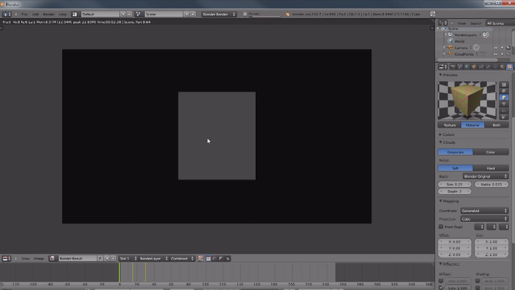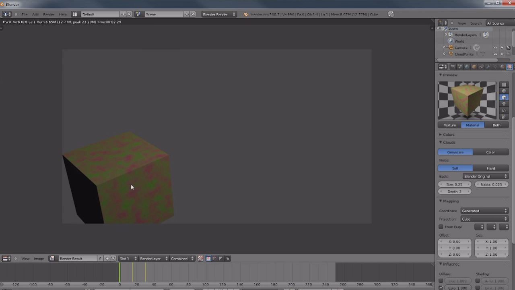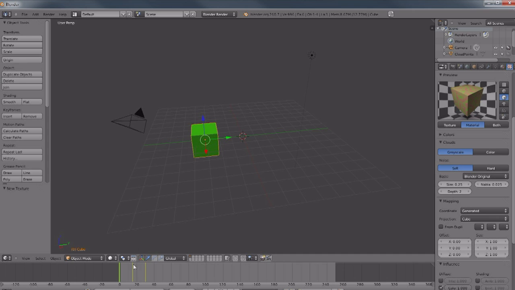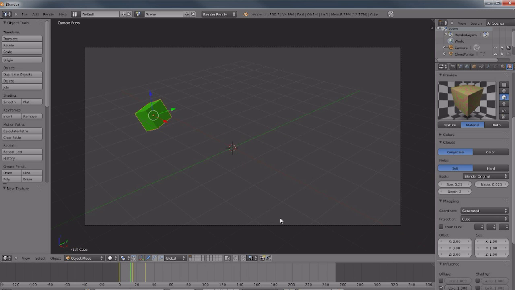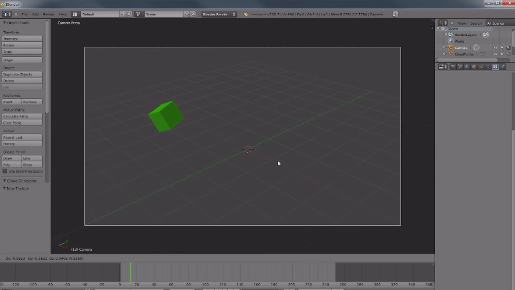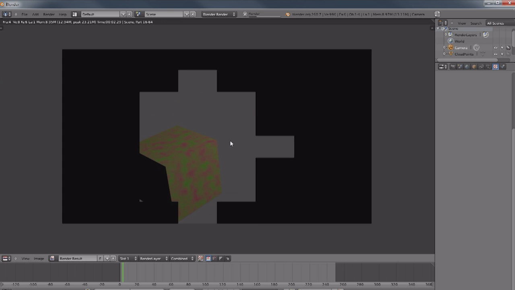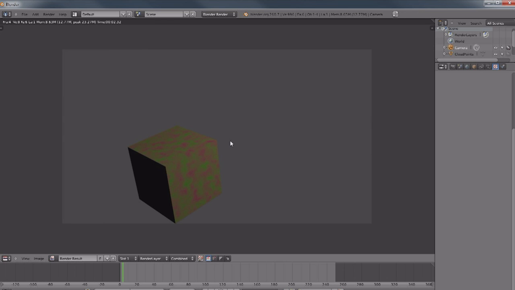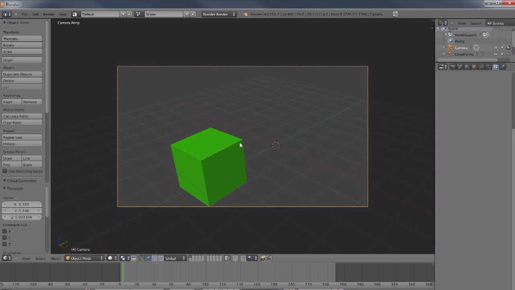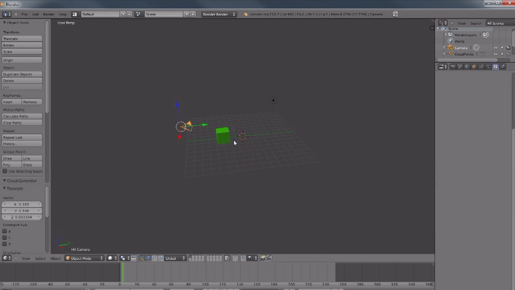Hit F12. You'll see there. F12, by the way, is render. So when you hit F12, it's going to render it. Okay. 0 for camera view. Then right-click on this frame and hit G to drag the camera around. Okay. Good. That's really all there is to it. There's a lot of other little things you can work on, and very basic little features. But these are the fundamentals that you're going to need to know to get started.